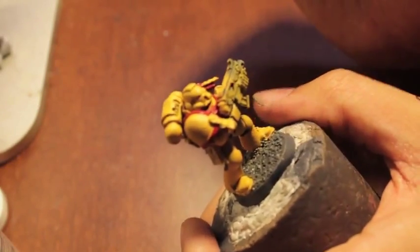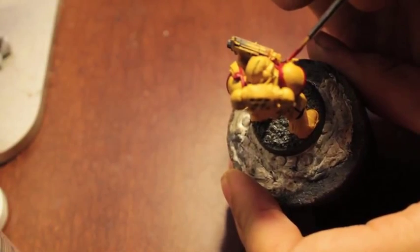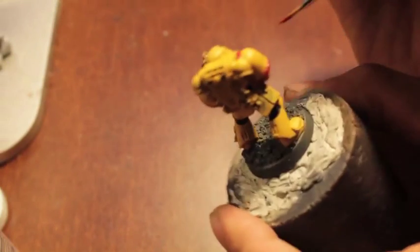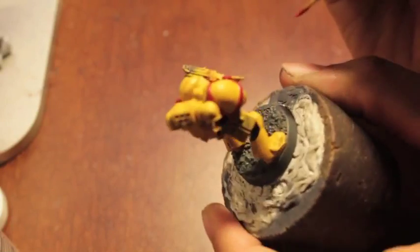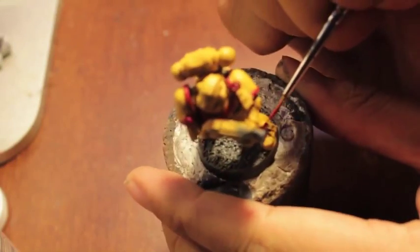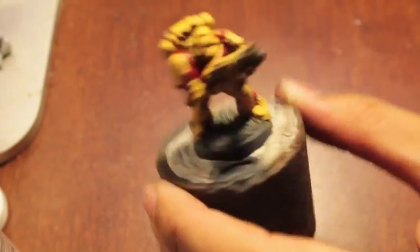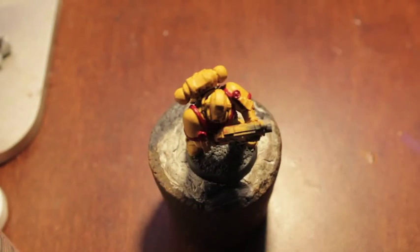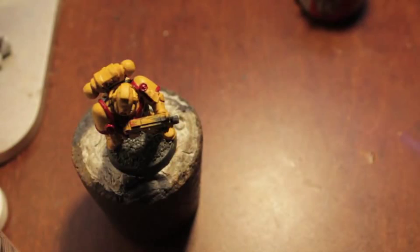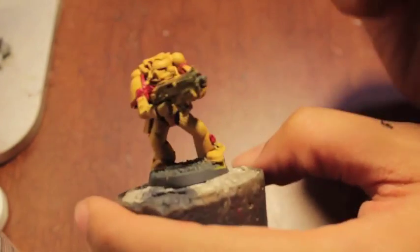Alright, and a little bit more. Cool, very cool. Let's do some parchment. I'm gonna take Ricard Flesh next. Paint this onto our wax or our parchment seals.